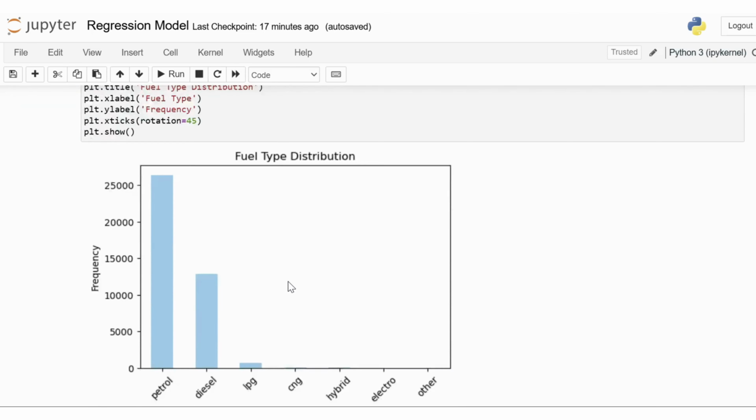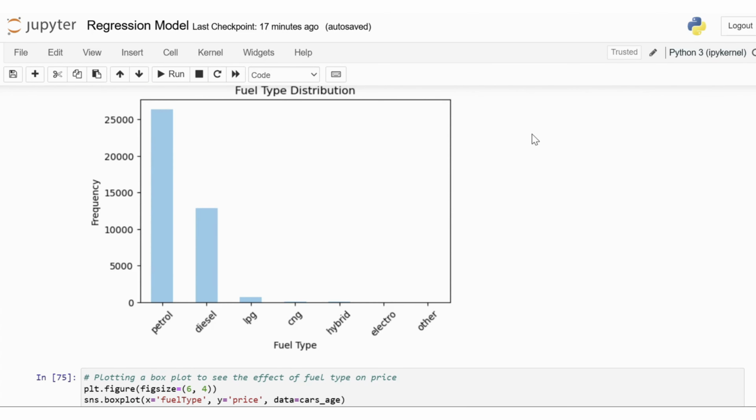The distribution of fuel types in our dataset clearly shows that petrol and diesel cars are the predominant fuel types, making up the vast majority of the data. Petrol cars alone account for over half of the dataset, with diesel following as the next largest category. Alternative fuel types like LPG, CNG, hybrid, and electric vehicles are sparsely represented, indicating their lower prevalence in the pre-owned car market captured by this dataset. This skew towards traditional fuel types suggests that pricing models should primarily focus on petrol and diesel cars, as they form the bulk of the data.